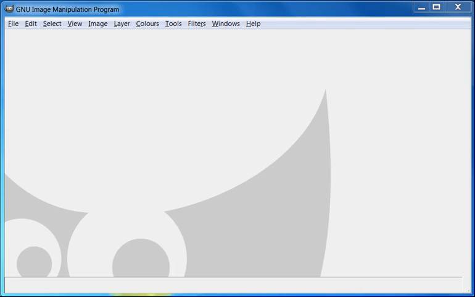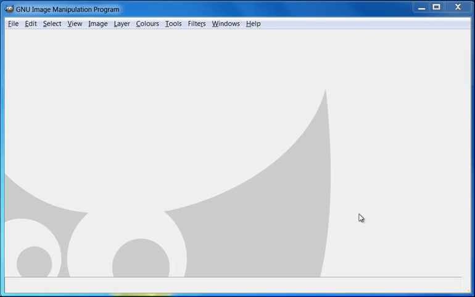Okay, so in the previous video I showed you how to crop an image while maintaining its aspect ratio, but we used Photoshop in that tutorial. So in this tutorial we're going to go through a similar process, but this time we are going to use a free tool called GIMP, which is, to me, a really good tool. I've used it a lot and I highly recommend it. If you don't have Photoshop, this is the next best thing, and it's a really powerful tool.